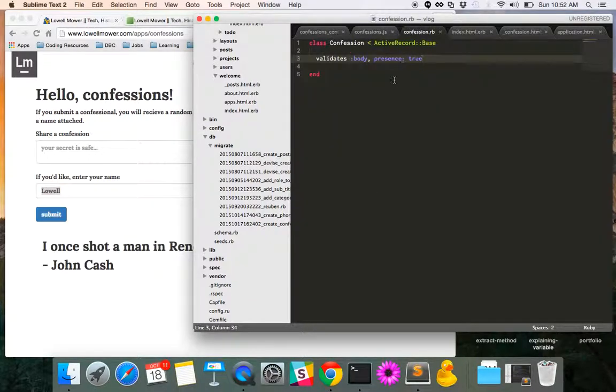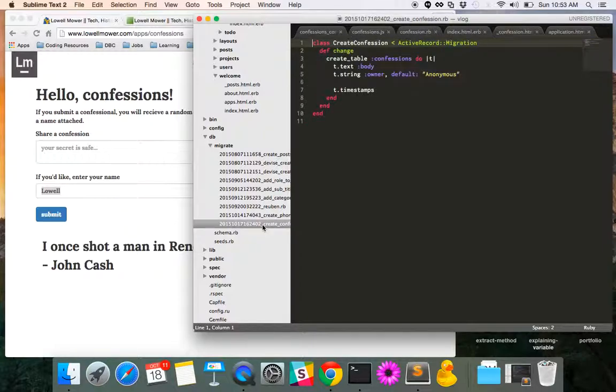But yeah, that's the majority of the code. I guess the only other thing was adding a validation on the model itself, so that in order to save, you actually have to have a confession, so that you're not receiving a confession without actually contributing one. That being said, maybe putting a null false constraint on the database would have been a good idea as well, and probably best practice. So you have your validation here on the model, but it probably would also be good to have in that migration something like null false here. But tomato tomato, it's a small app.